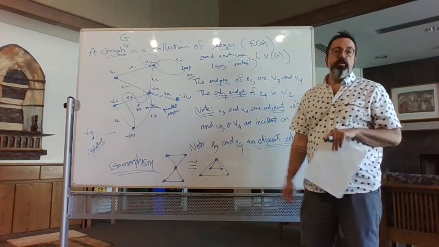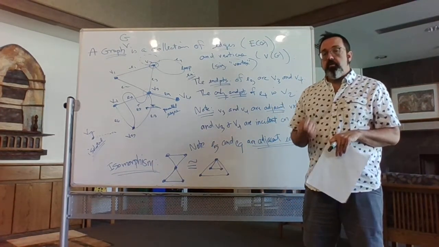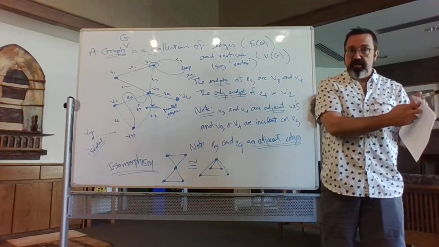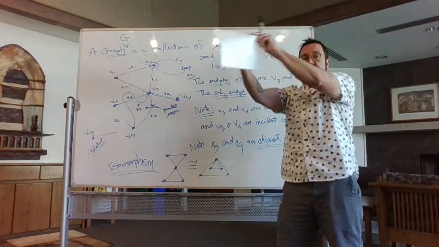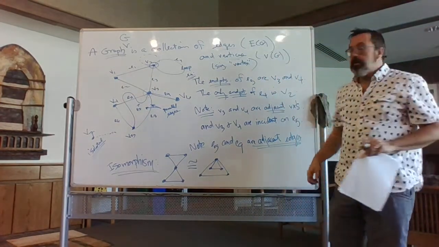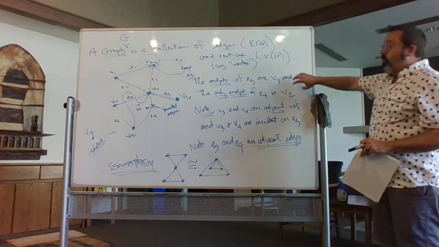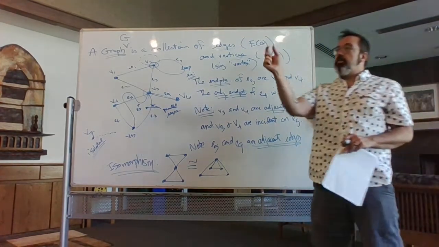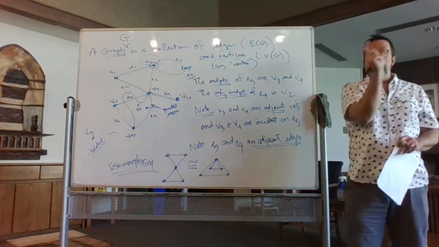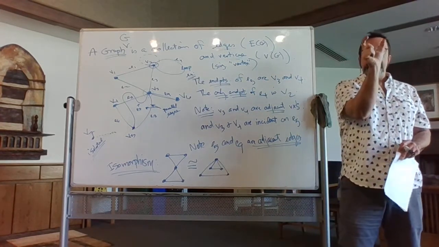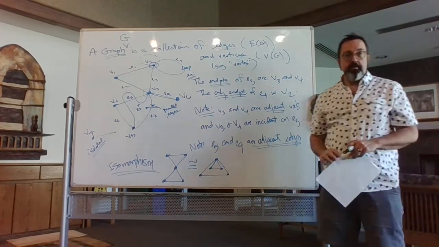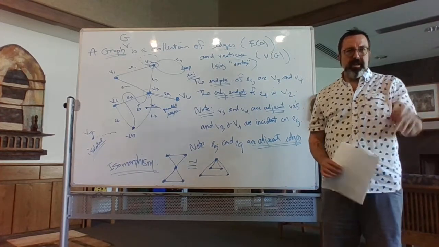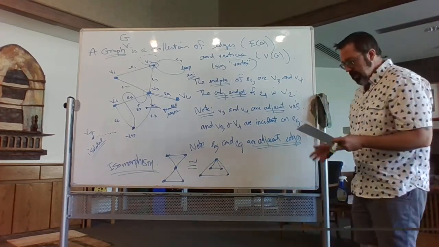Technically speaking, as your book will tell you, two graphs are isomorphic if there's a way of corresponding the vertices of one graph with the vertices of the other, and the edges of one graph with the edges of the other, so that the endpoint functions are preserved. So that if you've got an edge over here with these two endpoints and you carry it over here, then the corresponding edge has the corresponding vertices as endpoints. So that's all discussed a little more technically in the textbook. I'm not going to get into details here.